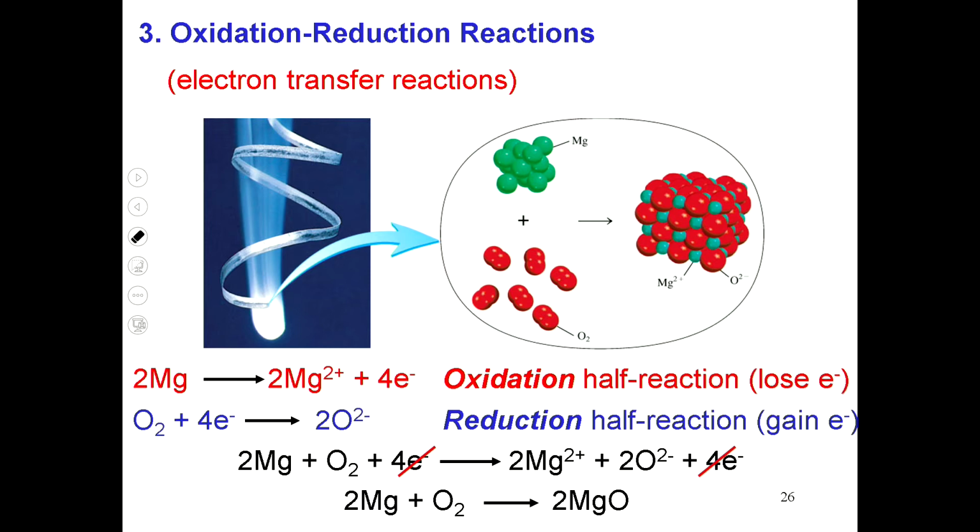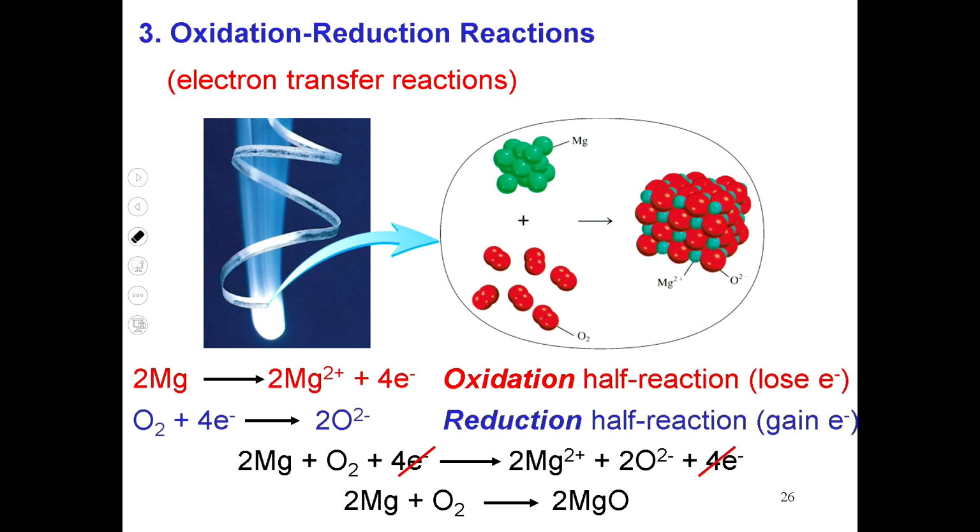Of course, add this half and this half, and this is the whole reaction. This whole reaction is called an oxidation reduction reaction. So anyone, any question for this? So from here we can write the reaction like this. So this half, okay, add this half. So 2 metal, oxygen, and 4 electrons. And the right sides, this one here and this one. So the electrons. So finally we get this.